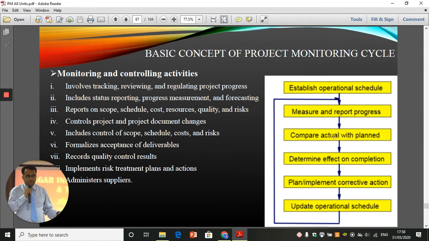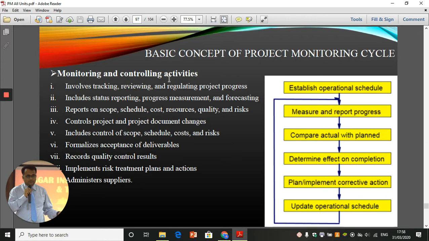You determine what kind of effect that deviation, if there is any, would have on the completion of the project, and plan and implement corrective action. If there is any corrective action, then you plan it, implement it, and update the operational schedule. So again, you're updating your operational schedule, and again you come over here, again you measure and report the progress, compare actual with the plan, determine effect on completion, plan, implement corrective action, update operational schedule.